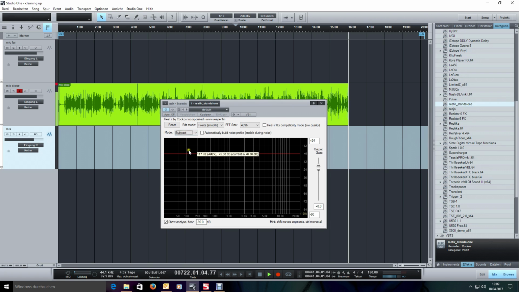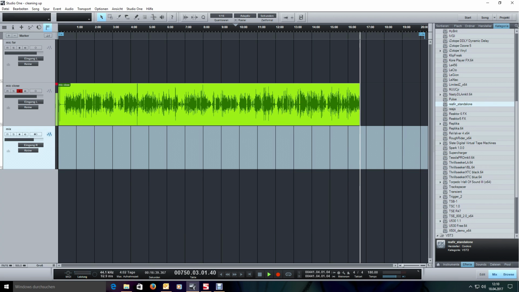When you put it to subtract mode, then you can basically profile the noise floor of your signal with this one. Of course, in order to do that, you need to record only the noise floor. So for a few seconds, you need to be absolutely silent, so you only have the noise. Then with this, you can profile the noise, and it kind of plays that back at the reverse phase or something along those lines. And I always use that for my mic recordings here, because the preamps in the Scarlett interface are kind of just bleh. So this always gets used. It's going to stay.